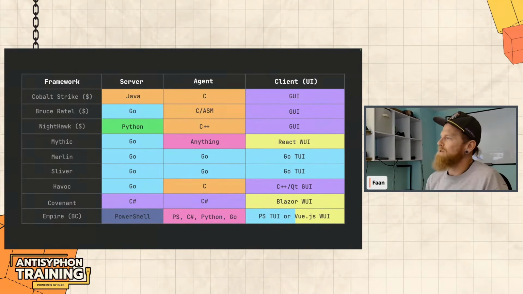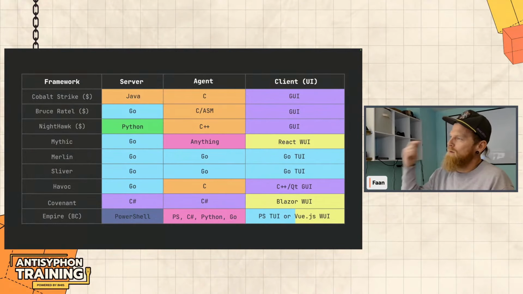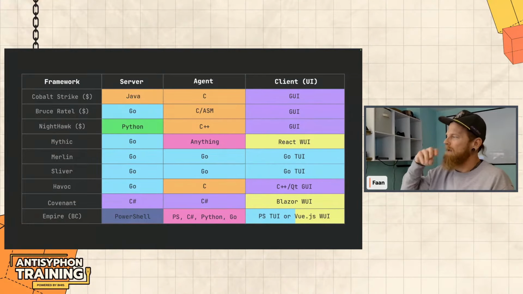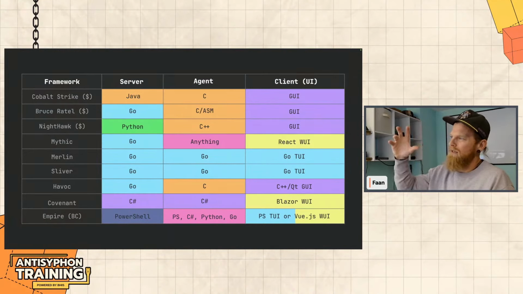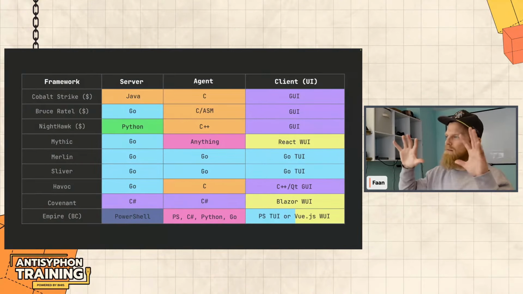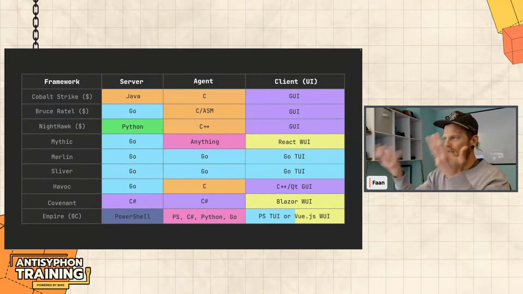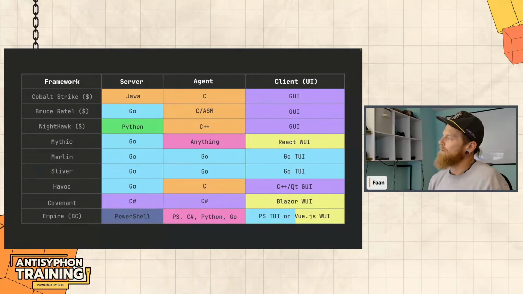And then Mythic, I'm just going to fan out over Mythic again. I think Mythic was so brilliant in that it realized one of the biggest challenges with modern frameworks is just how quickly tools get discovered and rewritten. And so instead of investing a lot of energy in making agents, he decided, I'm going to create the best framework to make it as easy as possible for other people to develop their own agents and easily interface with it, whatever language or thing you want to use. And then we can see with Empire as well. Of course, the original Empire was completely written in PowerShell. It was called PowerShell Empire, but they have now C Sharp, Python, and Go options as well.